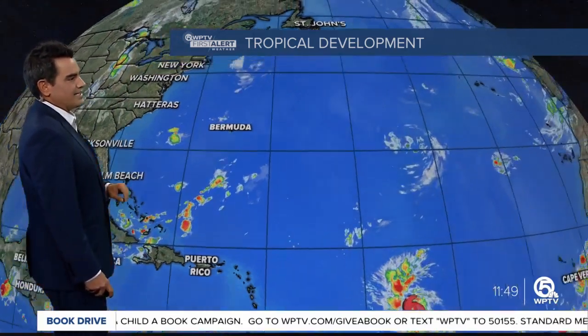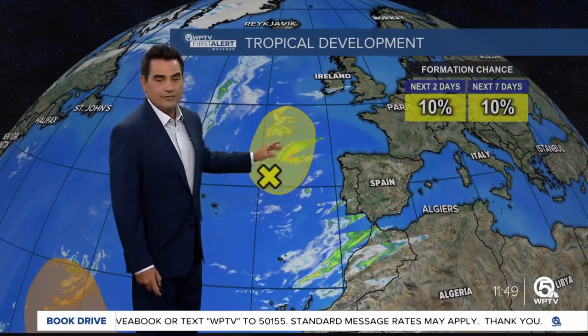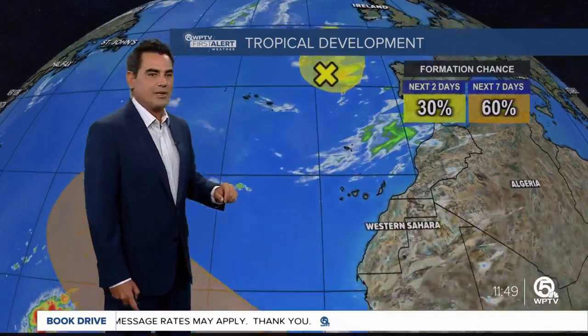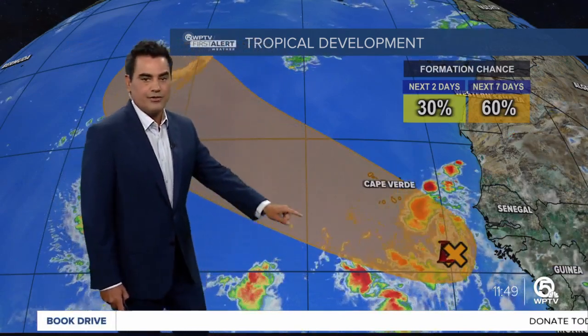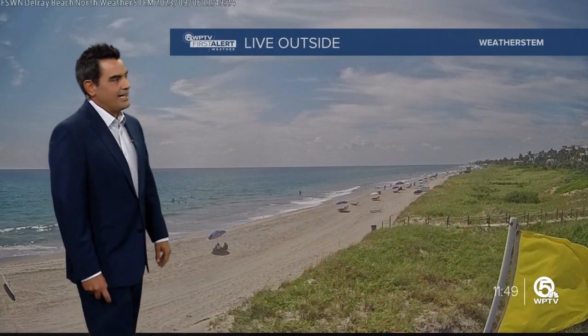All right, so with that said, farther out of the Atlantic, we have two other systems that we're watching. This, in fact, used to be Franklin, the Hurricane Center giving it a very slim chance that it becomes another tropical system. Otherwise, we have a wave coming off of Africa. This one has about a 60% chance of developing, but computer models take this one safely into the middle of the Atlantic.